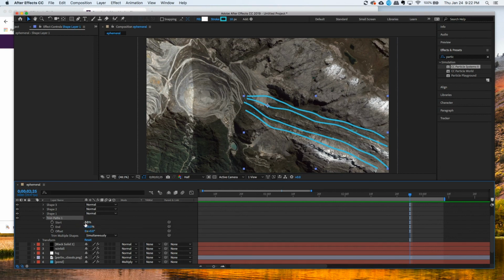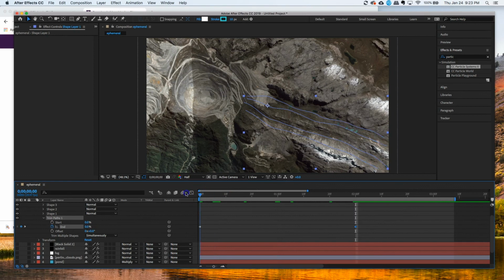Let me explain this a little bit better. If I move the start point of this from 0, which is the actual start of the line, upwards, you'll see that where we started these lines, it starts to disappear. And now that I'm all the way up to 100, you can see none of it because the end is also at 100. So what we're going to do is animate the end of this to be at 0. That way these lines coil up all the way up to the start, and we'll go to the start of our animation and hit a keyframe, and then we'll go over here to maybe 2 seconds, and we'll have the end extend all the way down to the very end to 100%.